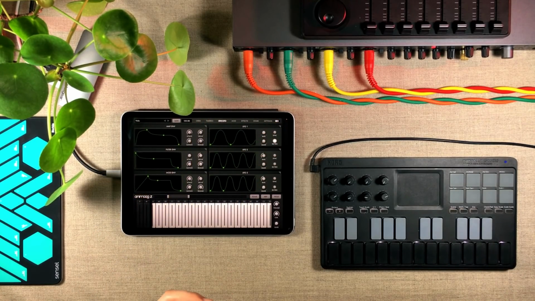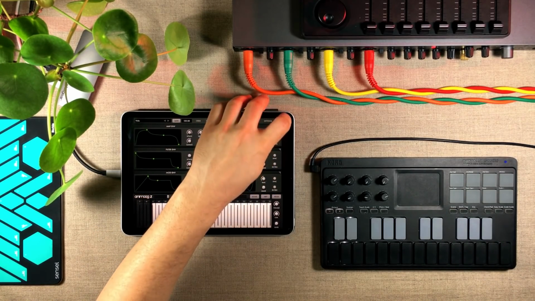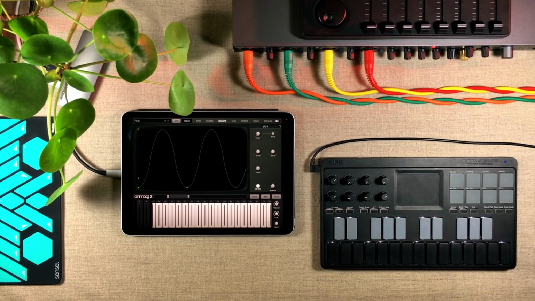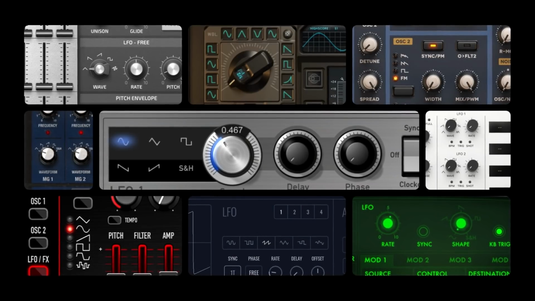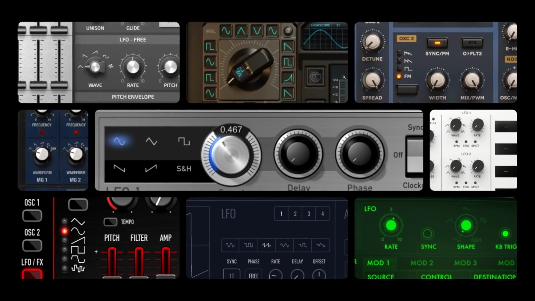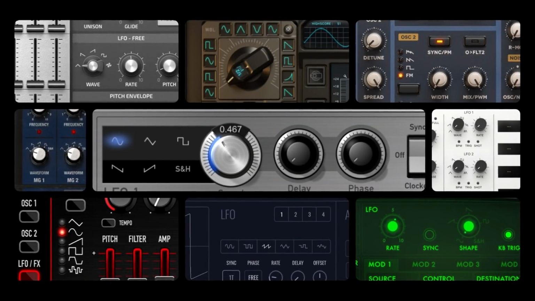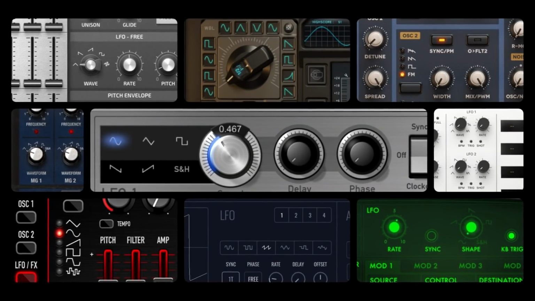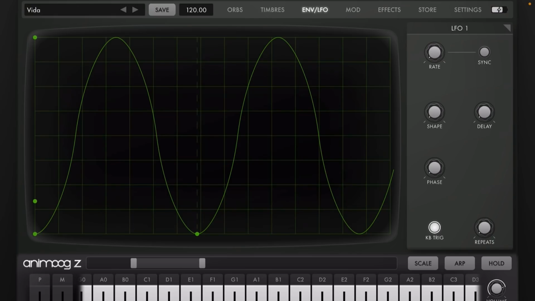Now, that's not the only improvement. I love the improvement of the LFOs too. Now, if I enlarge this one and show you what I love most about this. Normally, when you choose and select between different waveforms for an LFO, you choose from a list. Triangle, sine, square, well, you know what I mean. Well, here you've got a continuous morphing control.